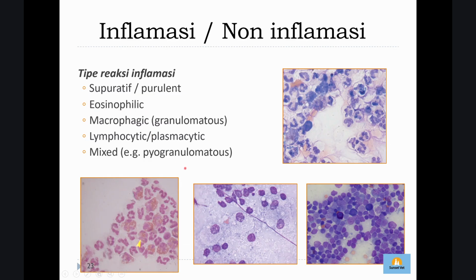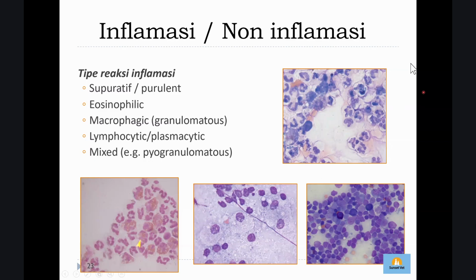and then eosinophilic, you have to find the eosinophils from your cytology. So as you can see here, okay, this is the neutrophil, and this is the one with the cytoplasm with the red granules. So this is an eosinophil. You can see the eosinophils are increased, and from this one you will know the eosinophils are a lot. What's going on there? Is there any allergy? Is there any bee sting or something like that?